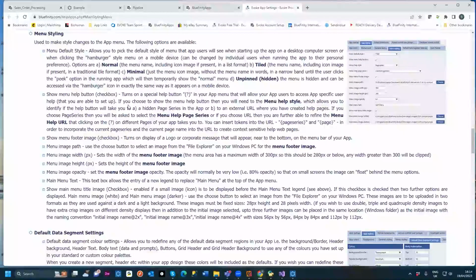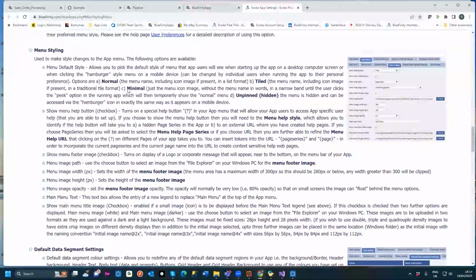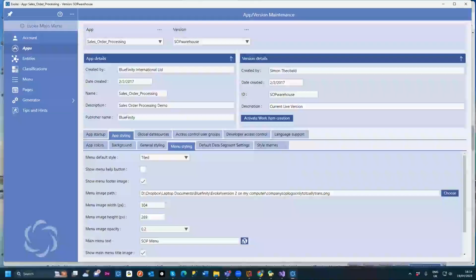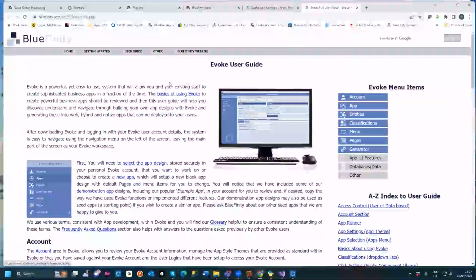And that's intentional. We don't expect you to read this help guide word by word. We expect it to be your friend that you can go to at any time that will actually help guide you through.